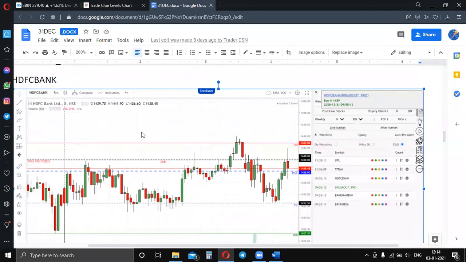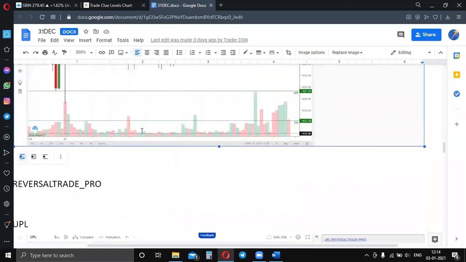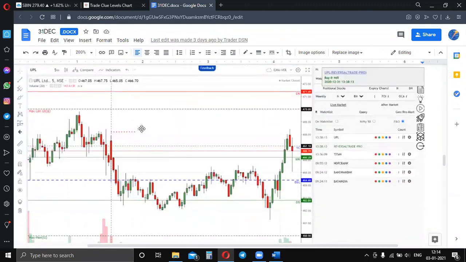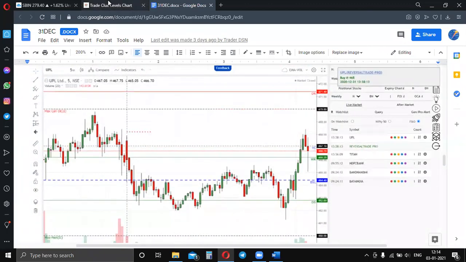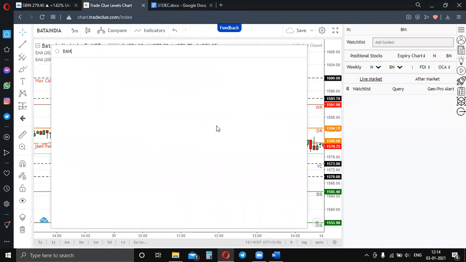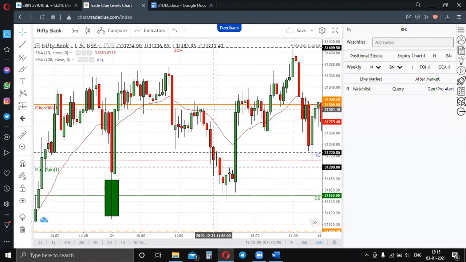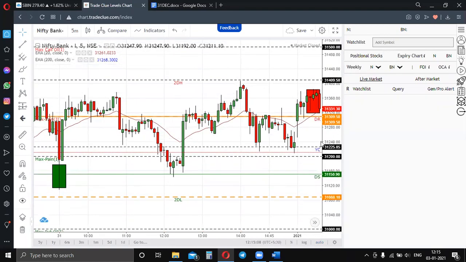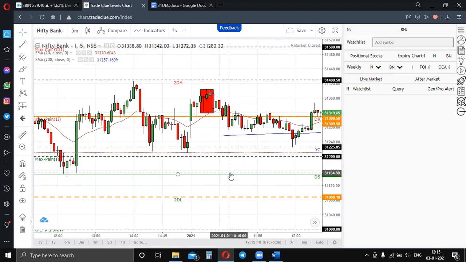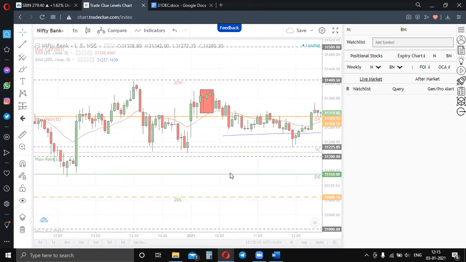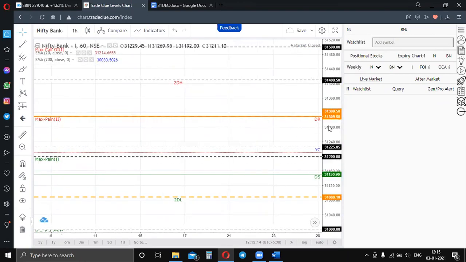This was HDFC Bank. Again, it didn't move. And now if you see, in the last 2-4 days, what is happening? Nifty and Bank Nifty are going in a very thin range. If I'm talking about HDFC Bank, even it did not work much. If I go to the hourly chart, I will see a super consolidation. See over here.